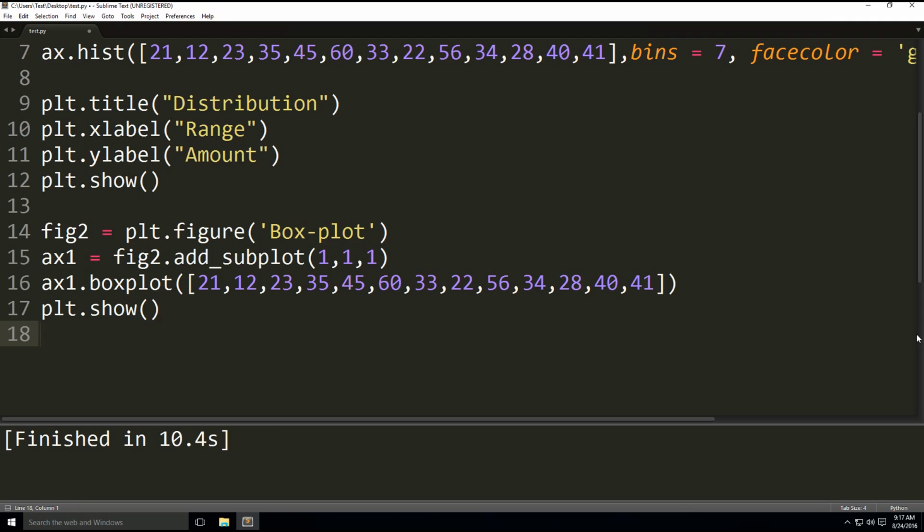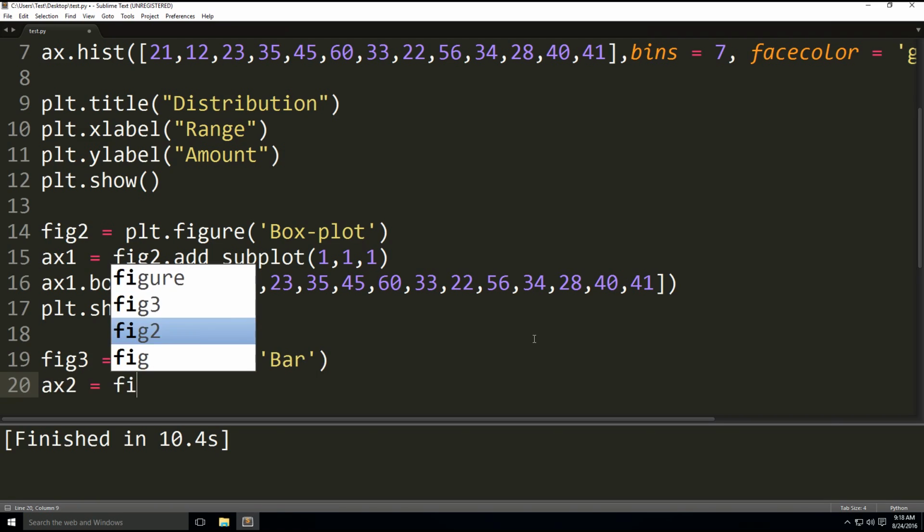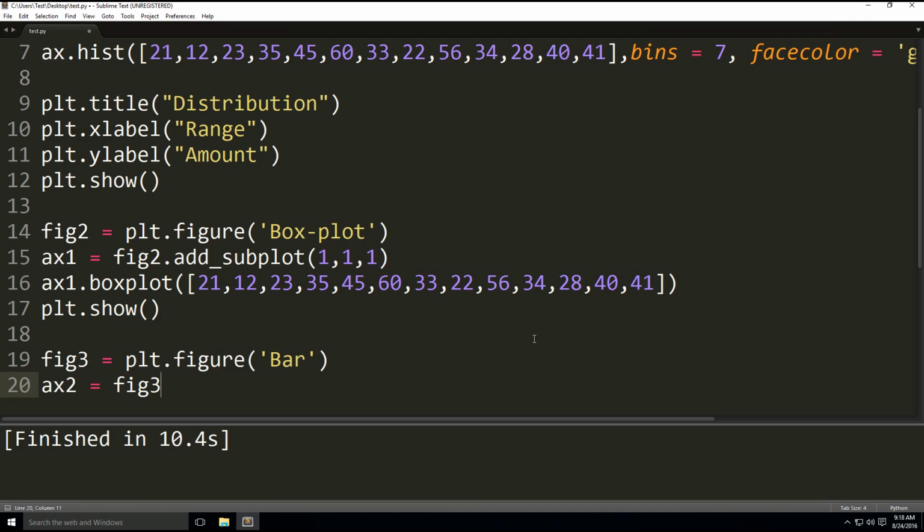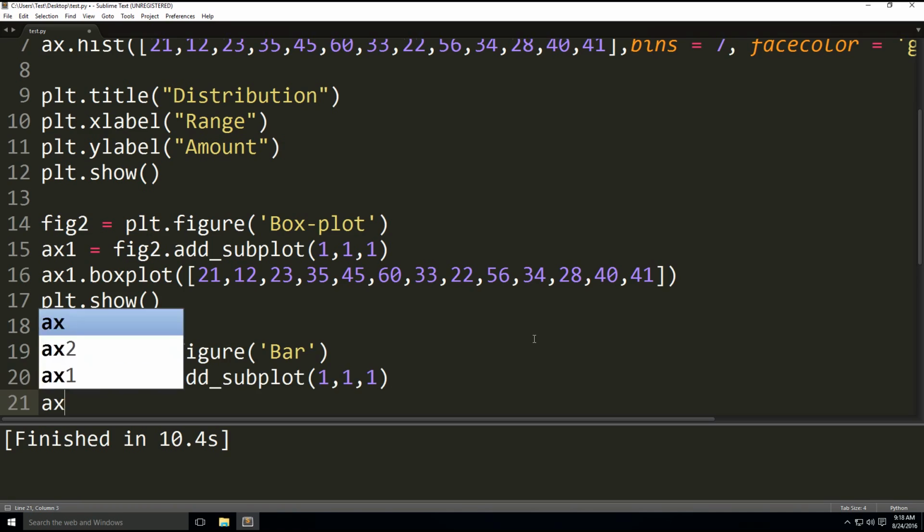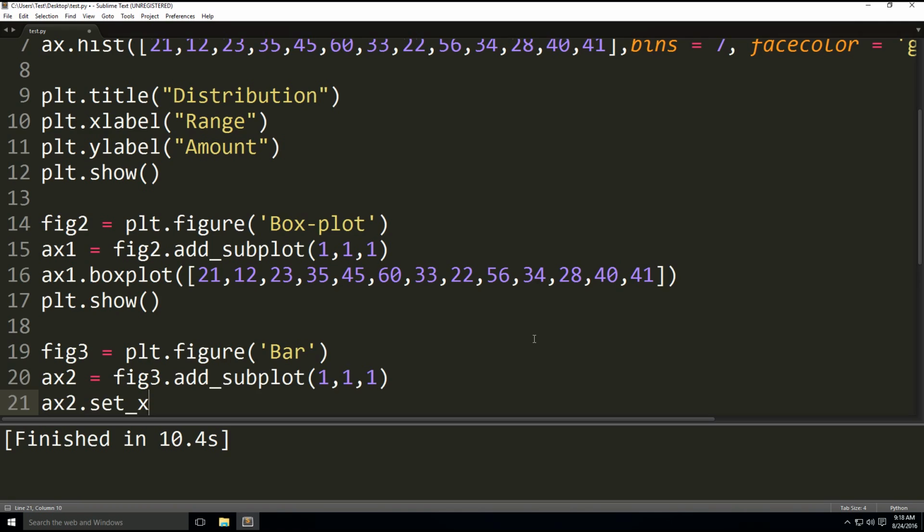So now we're going to use a bar figure, bar graph, whatever you call it. So fig3 equals plt.figure, and in parentheses bar, and then we're going to have ax2 equals fig3.add_subplot, all ones, ax2.set_xlabel.